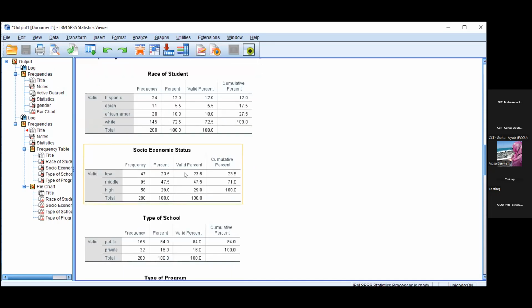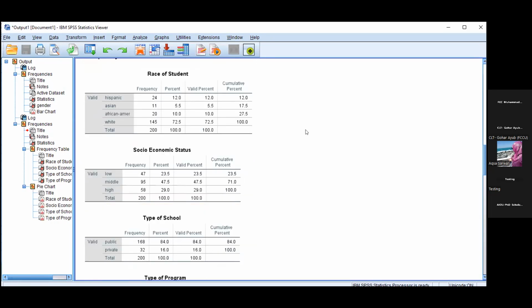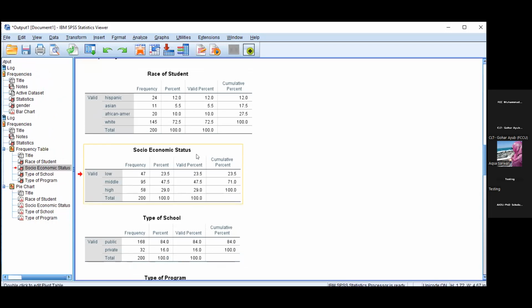Socioeconomic status. Let me tell one thing that is very important over here. In Microsoft Excel, this is socioeconomic status.